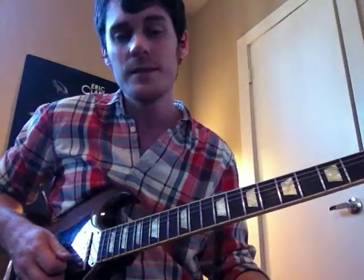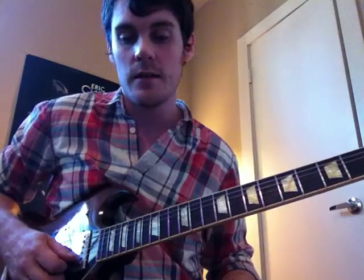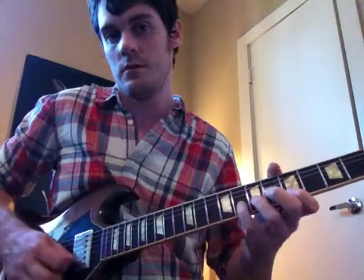Second note that I really like to add into a lot of solos would be this note, which is the 6. And again, if we just throw it in the middle of the pentatonic.